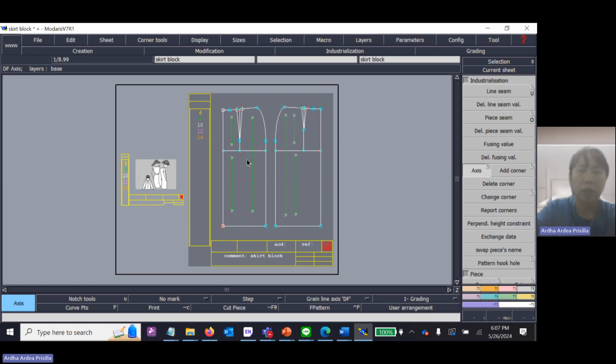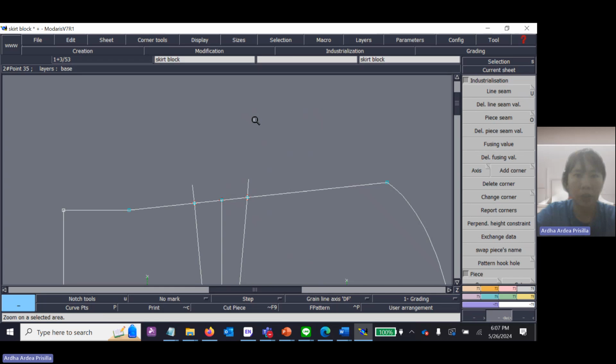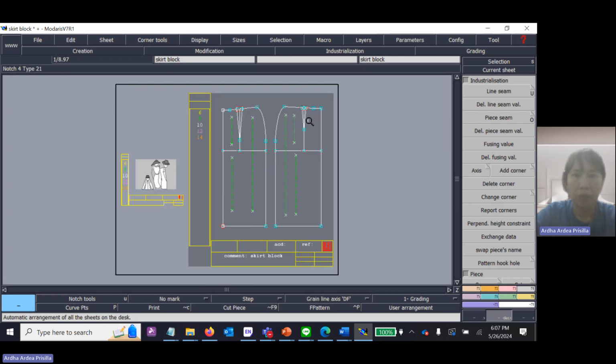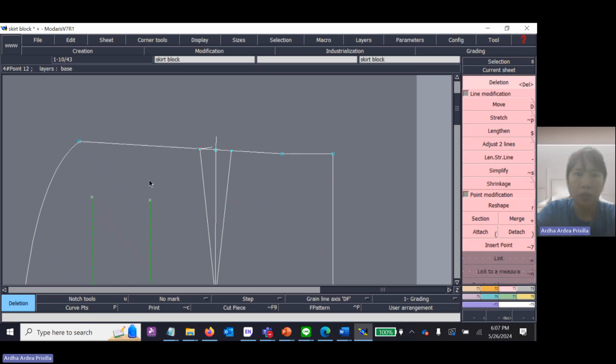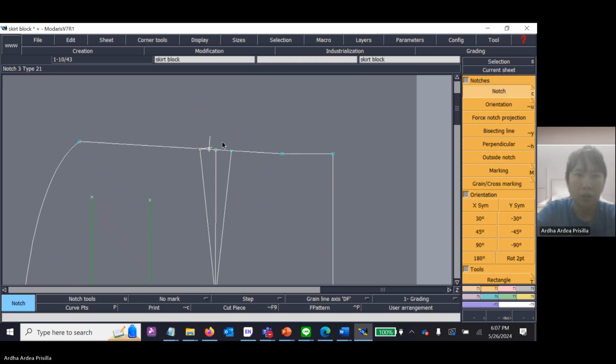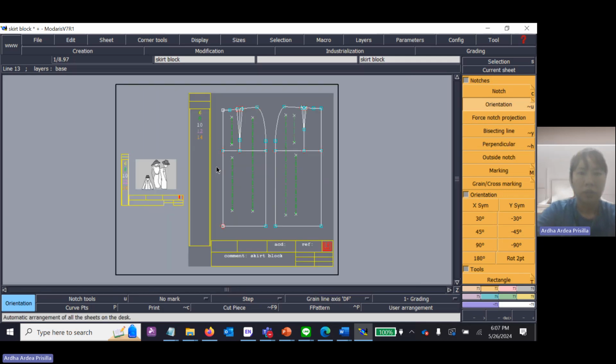Now I want you to make the pattern piece. So in order to make the pattern piece, you need to check your pattern first. You need to see whether it's complete or not. You need to double check. Oh, there's the notch. And how about the front? Oh, the notch is uneven, so you need to revise it first. I'm going to delete the notch at the center, and I'm going to put another notch. Oh, sorry. Orientation here. I'm going to put the notch on this one. All right. So I already got the notch ready.